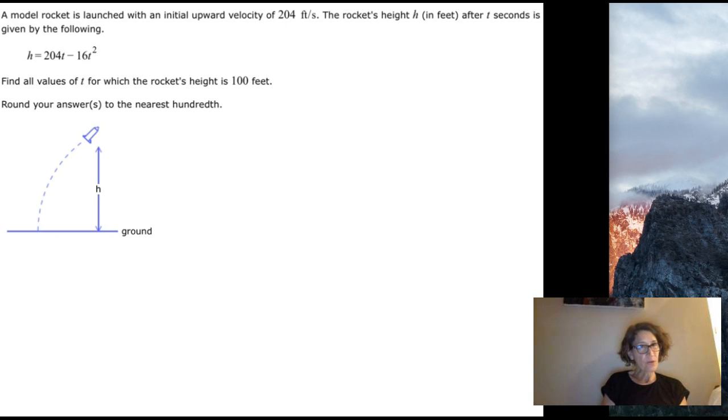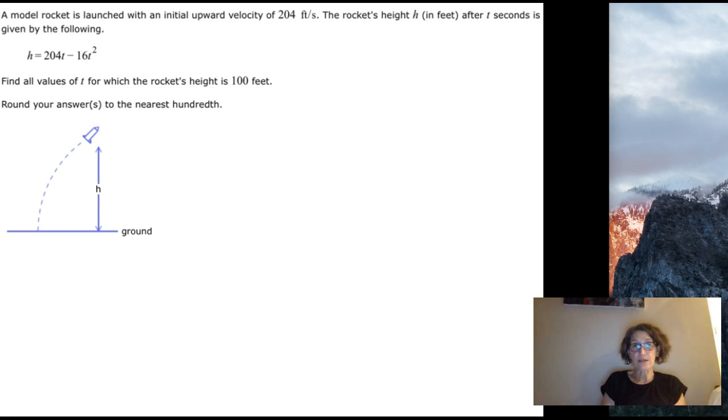All right, so let's think about what's going on in this situation. We can see from the picture, this time the thing is going up. In the previous problem, the ball was coming down from the top of the building. Here, the rocket is being launched, and it looks like it's being launched from the ground level. It doesn't say that explicitly in the problem. It just says it's being launched. But if we look at the picture, it looks like it started out on the ground. So the initial height, even though it didn't tell us in the wording, we can tell from the picture, the initial height was 0, a distance of 0 from the ground.